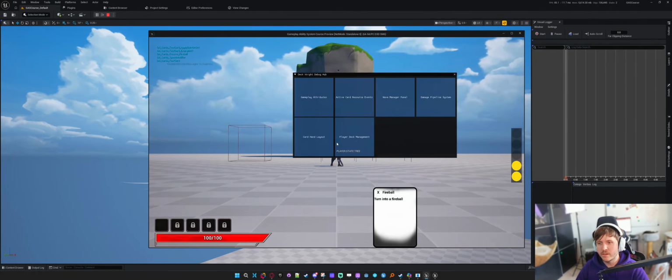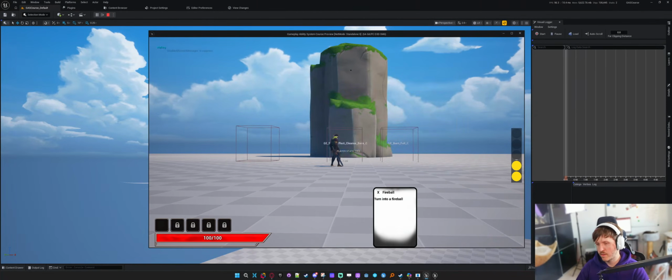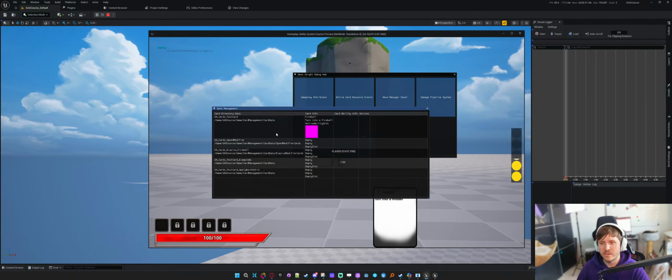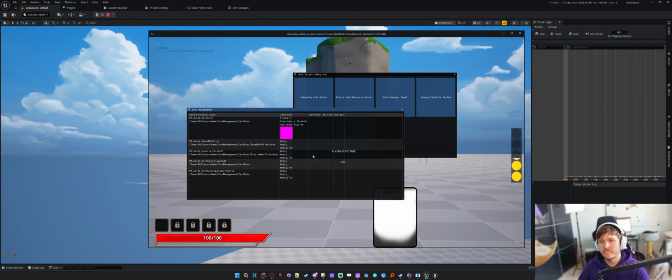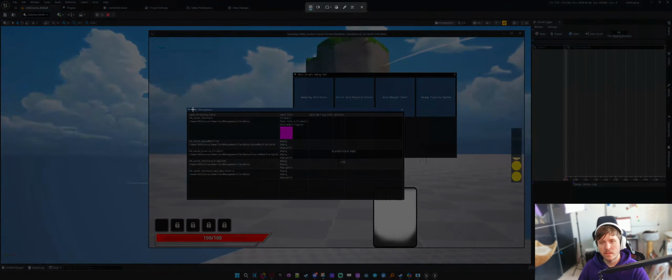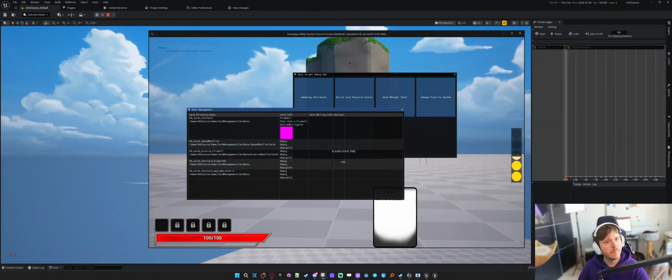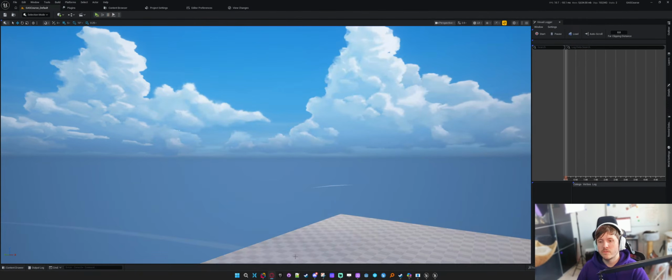So that's good, but yeah, who knows. Still showing magenta here, unfortunately. What could be wrong?